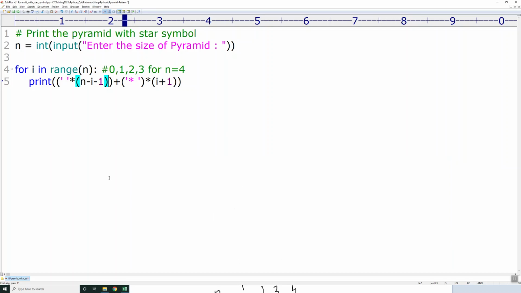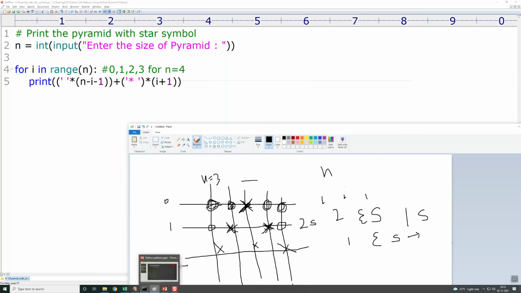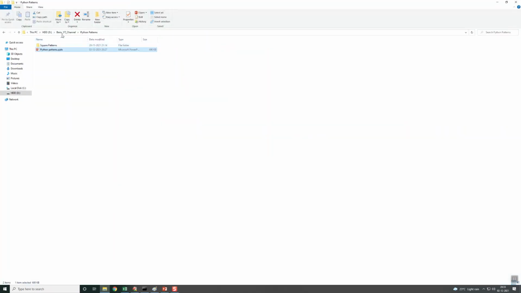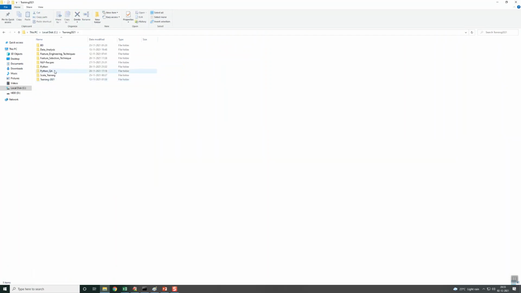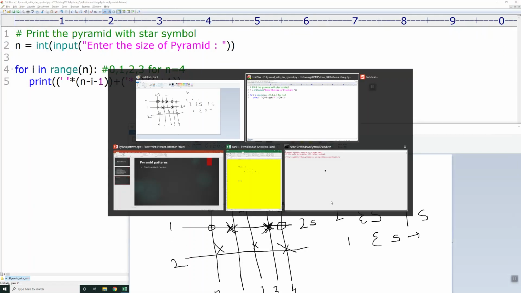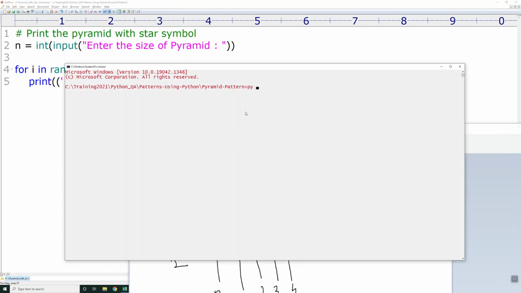So let's try it out and print it, whether it works or not. Okay, so I have already opened it in the command prompt. So let's try and print it. So you can see here, basically I'm focusing only on this part, these empty spaces. I don't care about the other spaces here. So these are the things I want to print here.